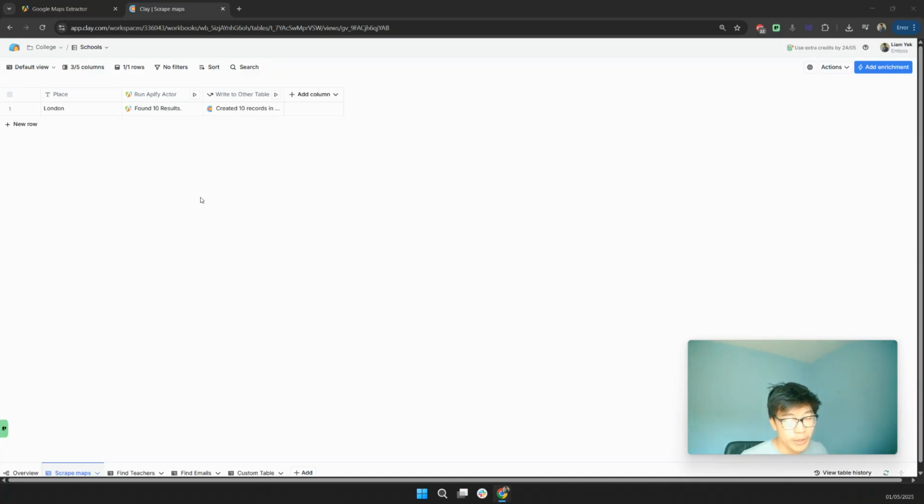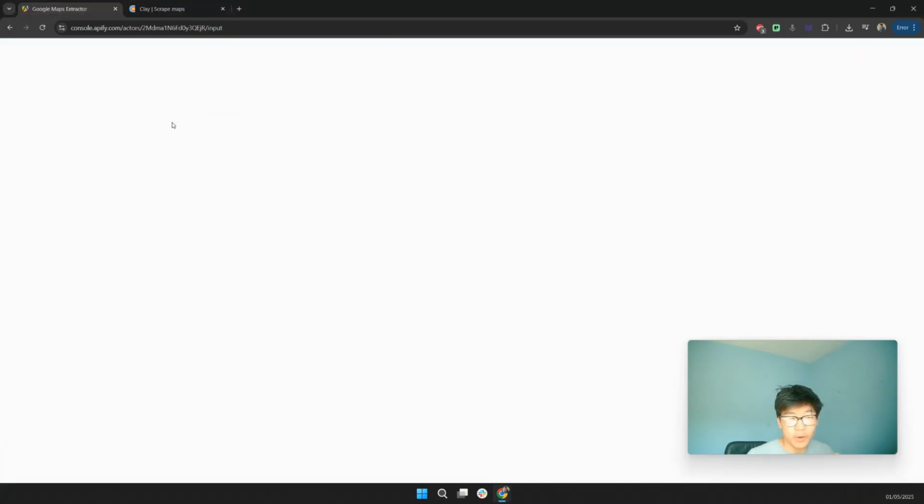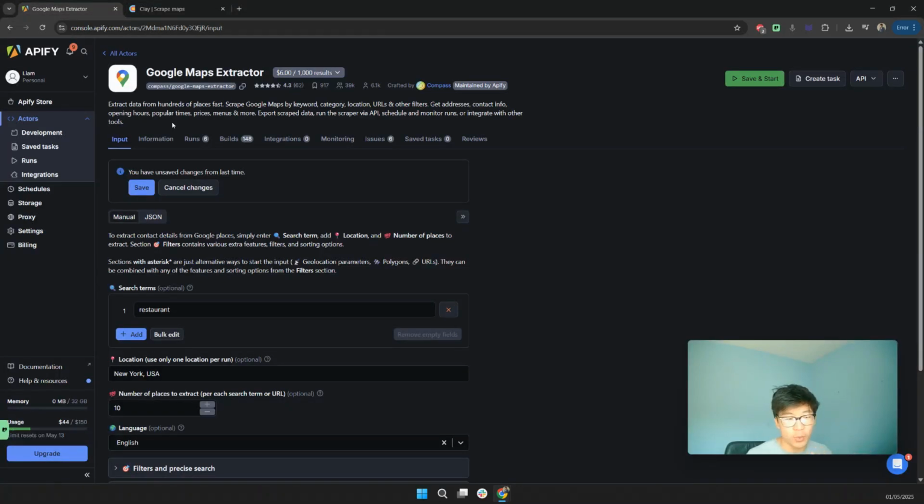So we will be doing everything off Apify initially, and this is how we're going to be structuring it. And Apify is pretty much the best place for sourcing scraped materials across the board, like literally across the board. I would definitely have a look. So we use the Google Maps extractor. This is the one I use the most, and the one I would recommend everybody use because of the pricing and how it's structured. It's also a pay per result model, which is definitely ideal in certain situations.